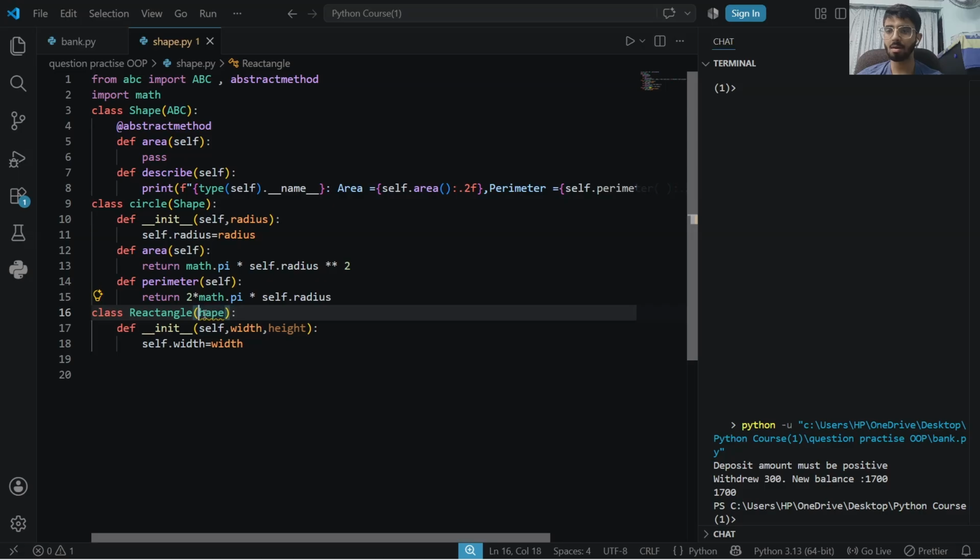Should be capital. Yeah, now it is okay.